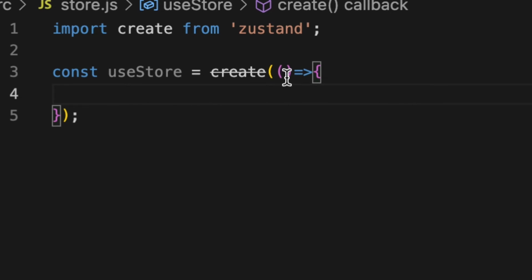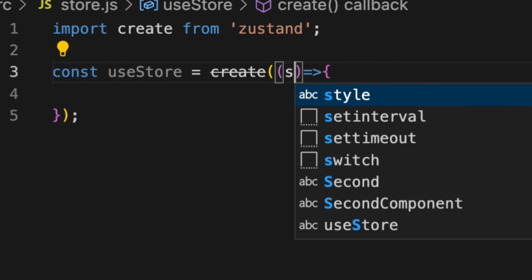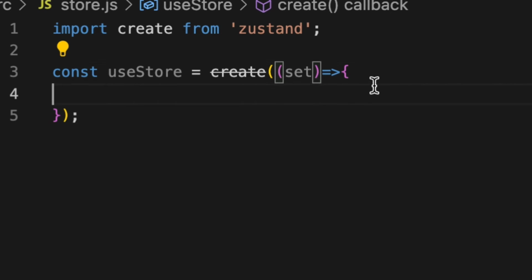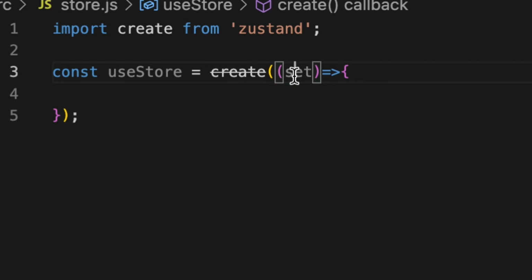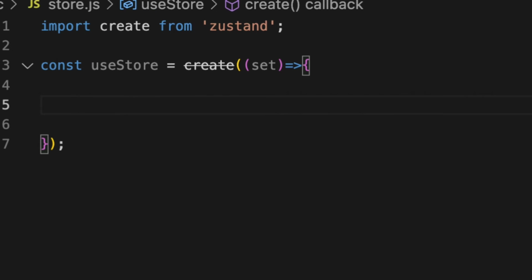Inside this callback we will get a function as a parameter, set. You don't need to worry about this set function. Zustand will automatically pass it into the create method, so you just need to follow these steps. It's very easy. In this part we will create our store basically.